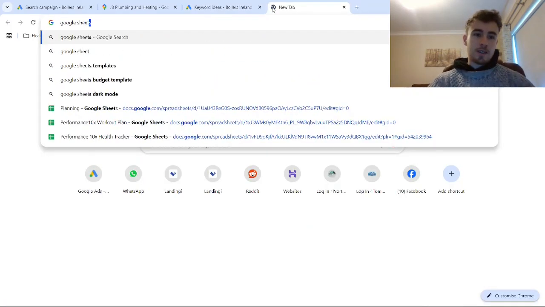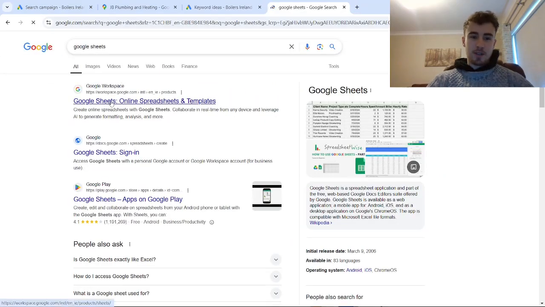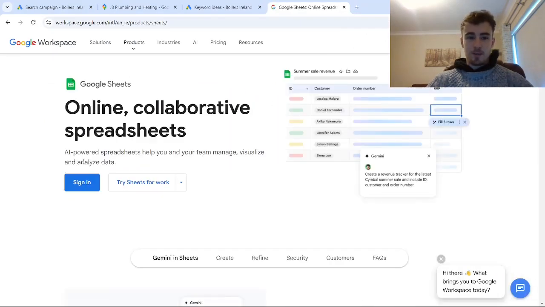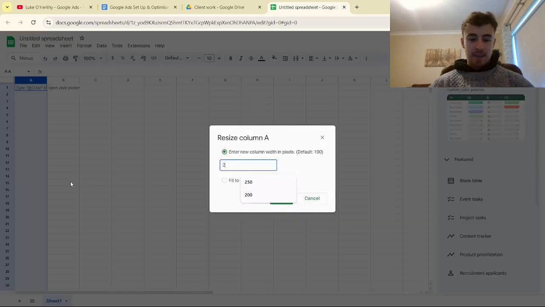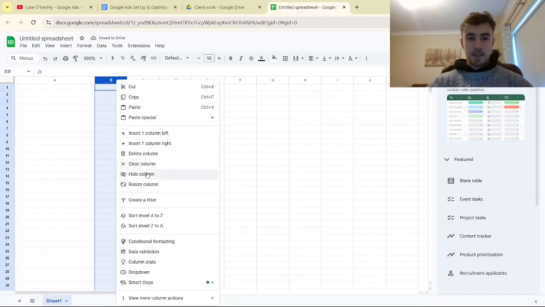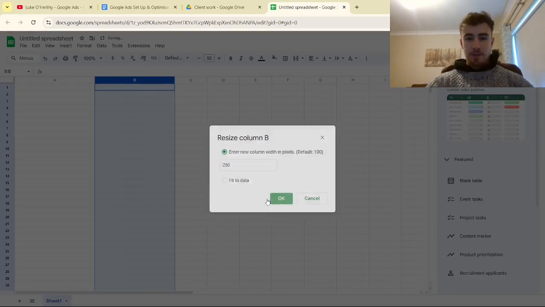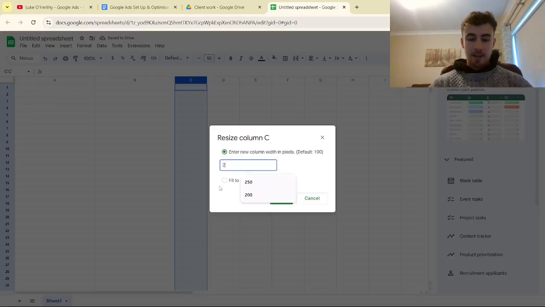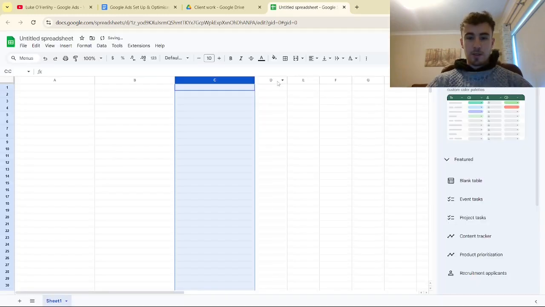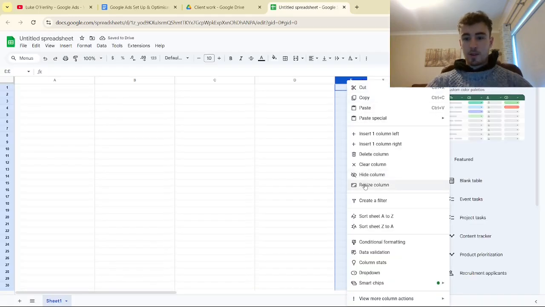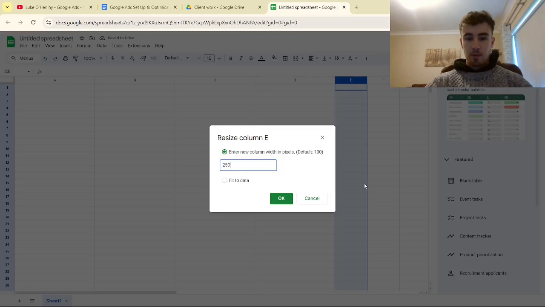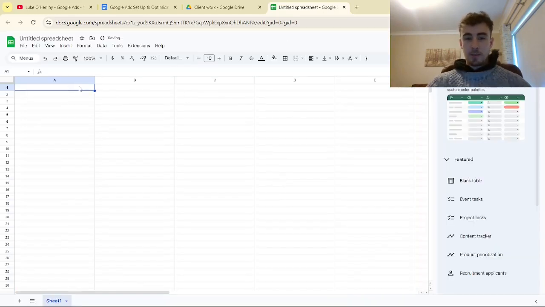So what we usually do is first of all make a Google Sheet, because it's just the easiest way to organize your keywords and ad groups. And once you have a Google Sheet made, then what you can do is just make these columns nice and big, just so we're able to make our list of keywords that we're going to copy and paste into here, and have our ad groups clearly defined as well by intent, which I'll just show you in just a second. So what we'll do for this video is just walk you through an example of how we'd go about this if we were creating a real campaign. So we just resize these columns from their default one to about 250, just so they're wide enough and we can clearly see our full list of ad groups and keywords displayed.